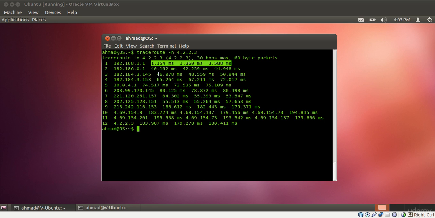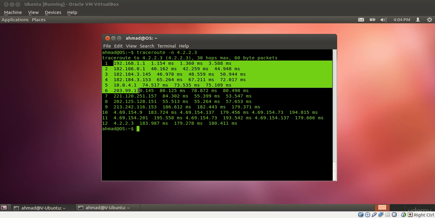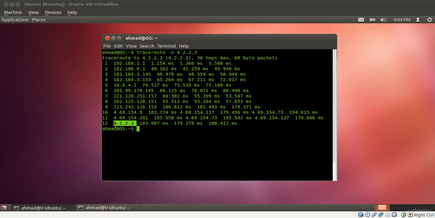This is my gateway, and then it changes the TTL value of the IP packet, sends the next packet and puts out the reply with how much time it took. So basically it gives us a tabular form of how many hops and devices were encountered to reach our final destination, and what the time delay was to reach each and every hop.